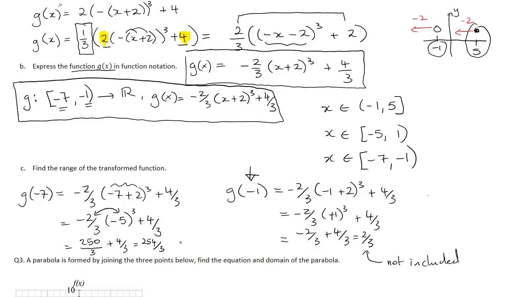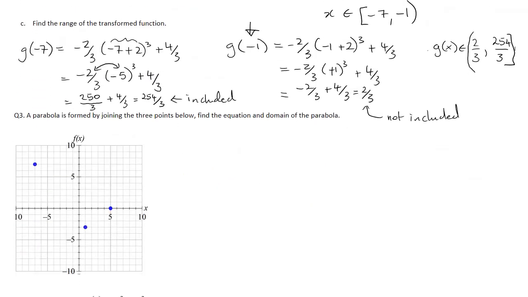And this value here came from -7, and as you can see, the bracket in front of -7 is inclusive, so this is going to be included. Now when you write out your range, you just go g of x is an element from the minimum value. Now the minimum value is 2/3, and it's not included, so circular brackets, up to 254/3 included. Okay, so that becomes our range.